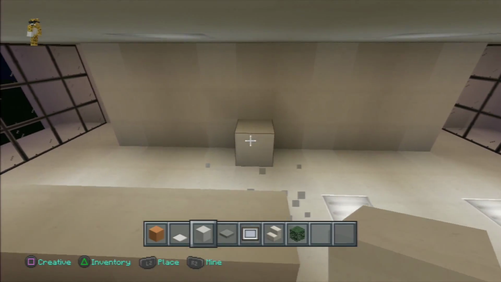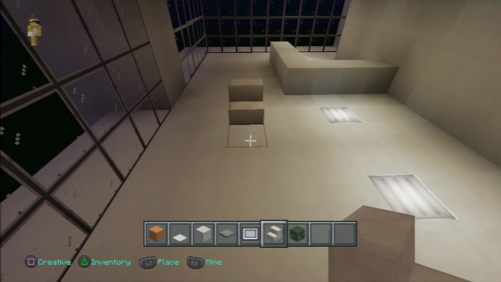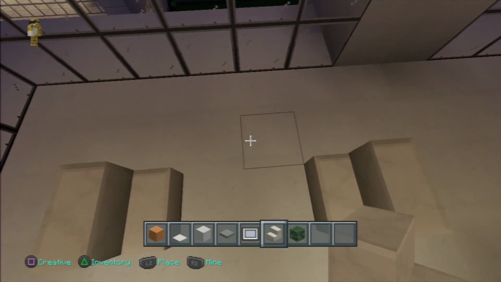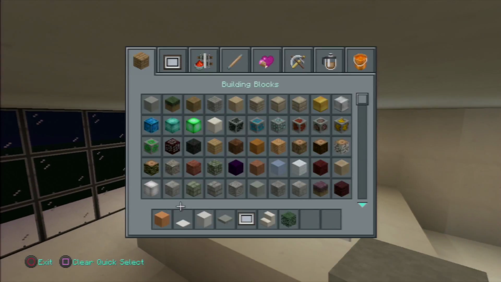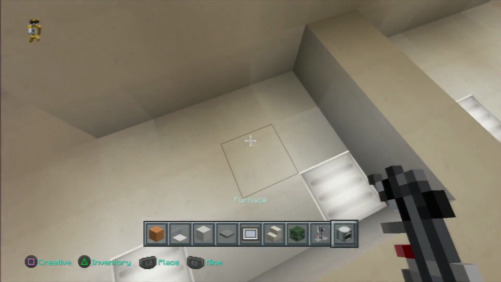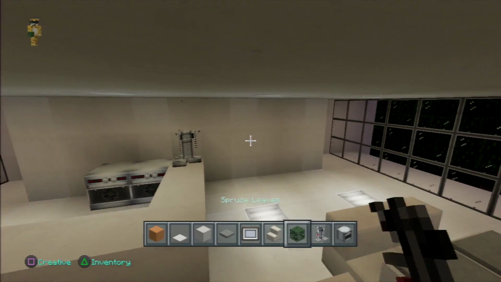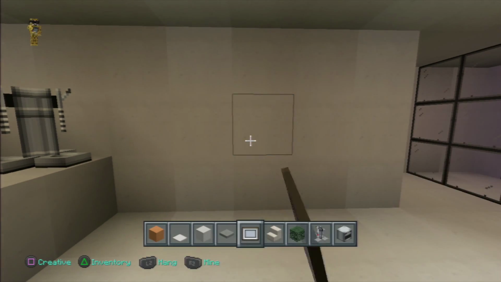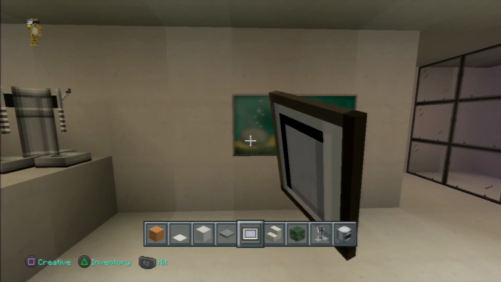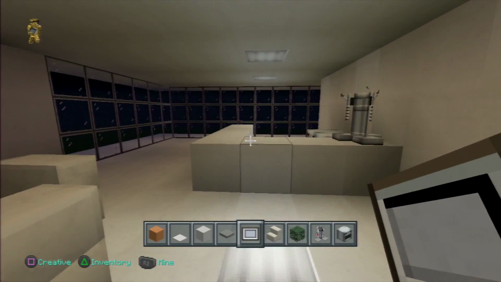I think we'll do a big... Oh, no, no, I know, I got an idea of what can go there. Yeah, so... It's a little table. Go there, and then we'll just do this. So we get a brewing stand and a furnace. And there we go. And I guess we'll put a painting here. I want like one of them ones to go up to. I'll do that later, anyway.